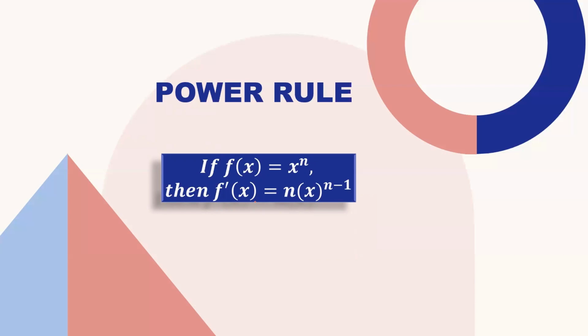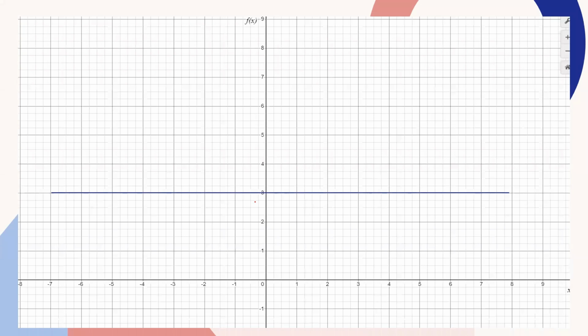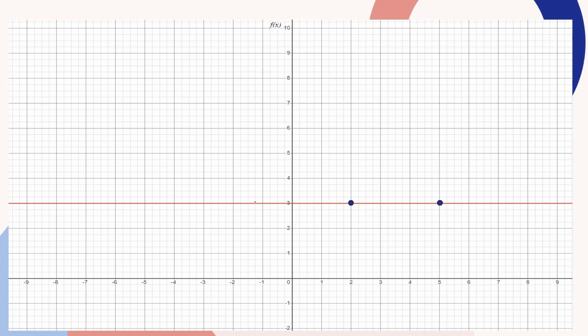So we know how to find the derivative for the function x, x square, x cube and so on. How about the constant line? How about the line which is parallel to either x-axis or y-axis? Let's take 2 points on the straight line which is parallel to x-axis. One point is 2, 3 and another point is 5, 3. Since this line is parallel to x-axis, our y value will be the same. So when you find the slope, it will be equal to 0.